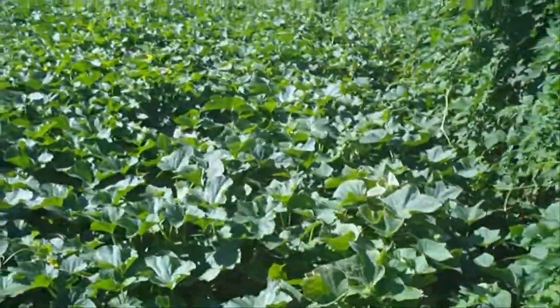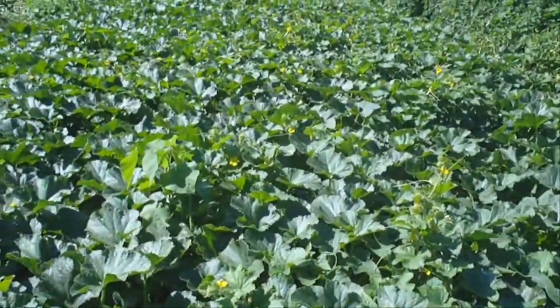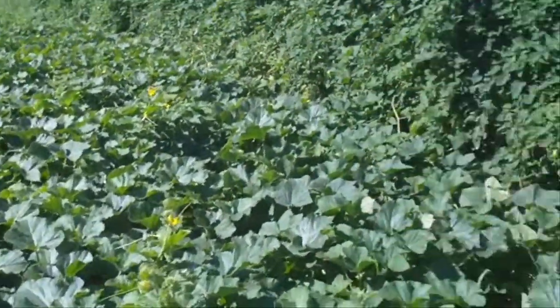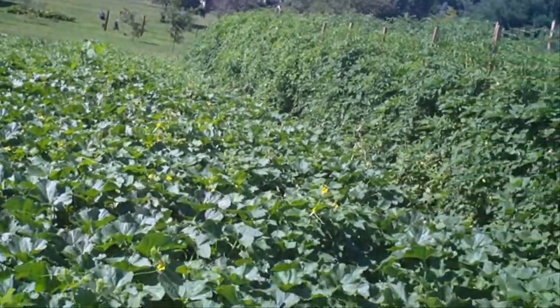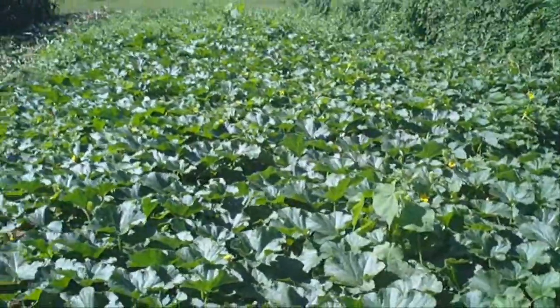Yeah, these are pickling cucumbers that grew into the cantaloupe. Actually, the cantaloupe are taking over the pickling cucumbers, which is fine. A little hard to pick, but no weeding, so that's nice. And they are just starting to get some netting on. These are called ambrosia muskmelons. They don't get all that big. They're not a giant muskmelon, but they have a small seed core, which I like.